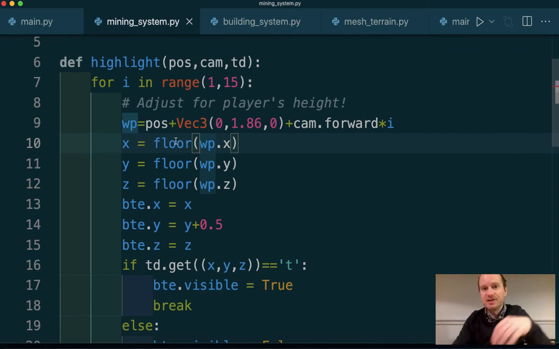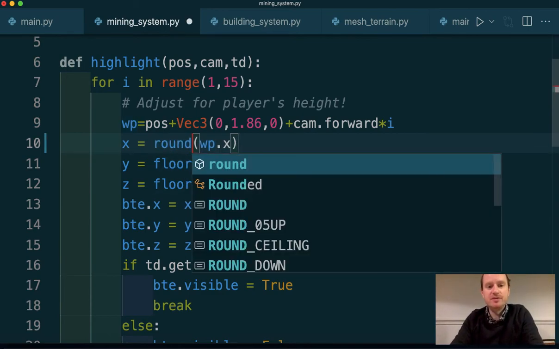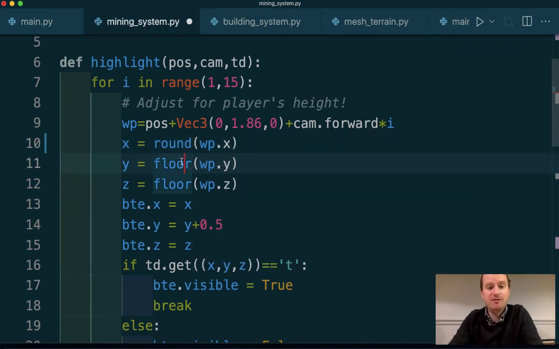It will reduce it to the lowest whole number. What I really want to do is round. So if I'm at 5.5, it will hit block 6. If I'm at 5.4, it will hit block 5. Whereas floor, in both cases, would hit block 5.